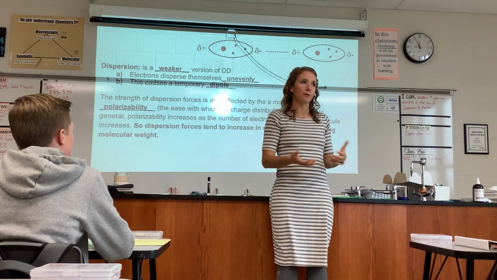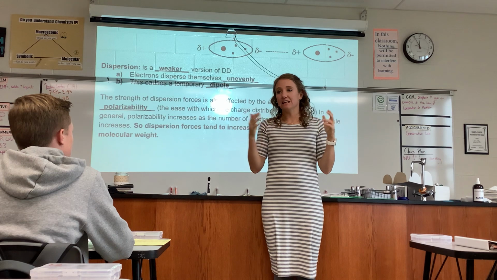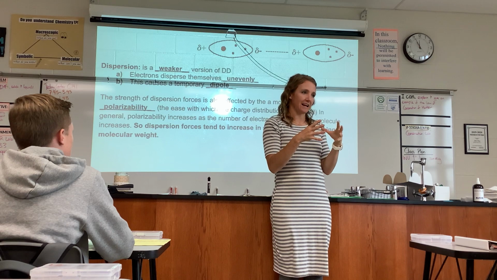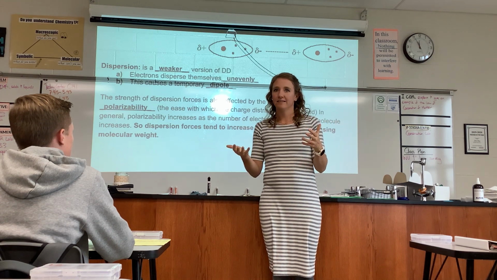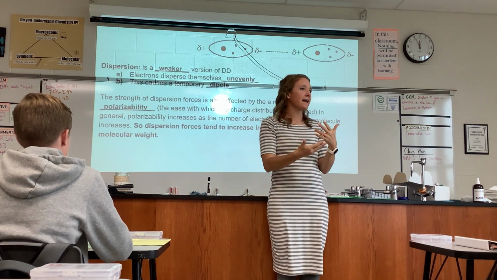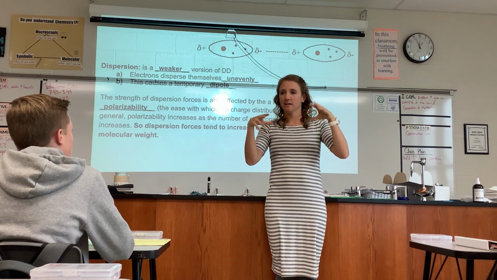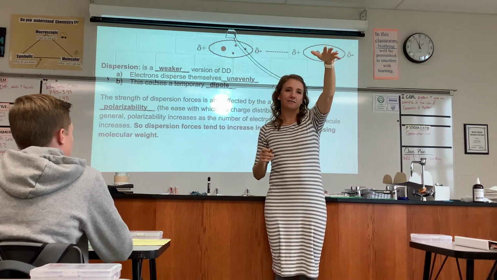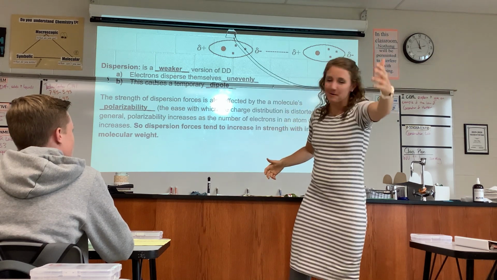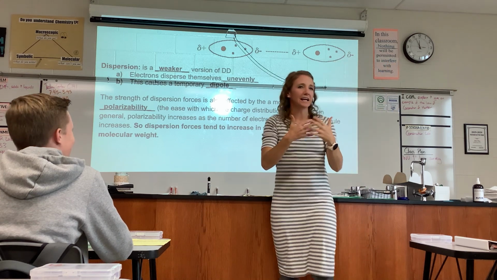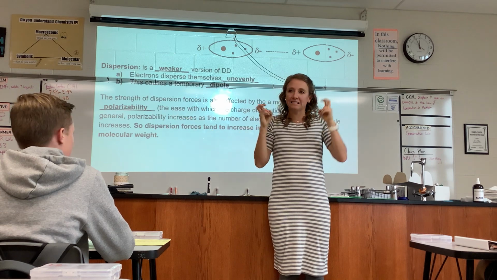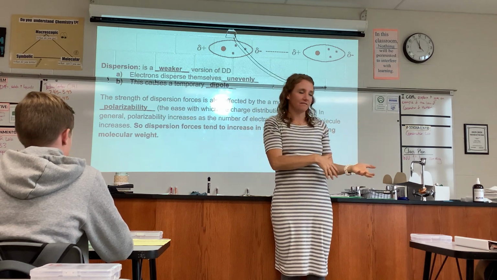It's how you explain how everything can eventually become a liquid. Because there has to be a force if it's going to become a liquid, right? If there's no force present, it would never become a liquid. But it's not very strong. Now there is kind of a bumper car effect a little bit. So imagine if we're electrons, and the class on the other side of that wall are also electrons. If we all run towards the wall, what's going to happen to them? Right, we'd all push them because they're negative. So they can kind of influence each other's momentary dipole, but there's nothing holding the electrons there, so it can be broken very easily.